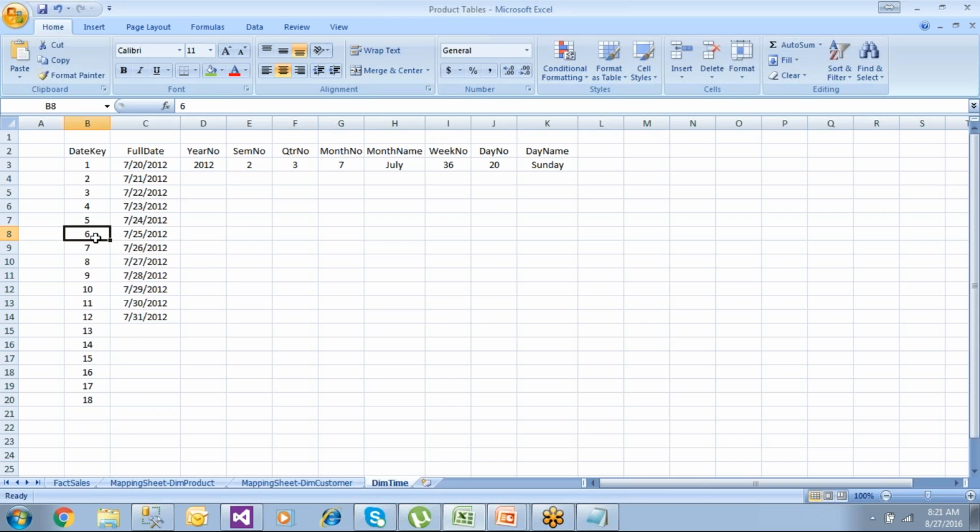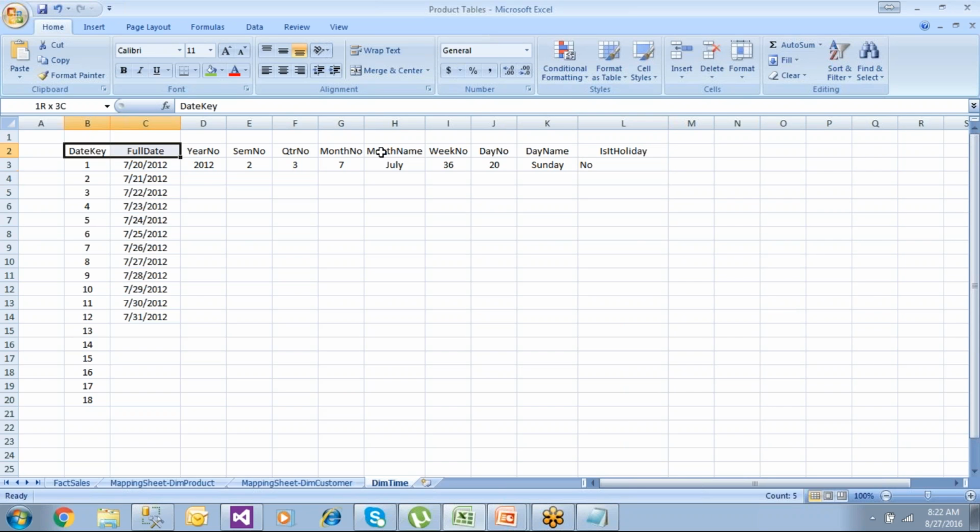When you say a number, you can join and easily get year wise, semester wise, quarter wise, month wise, name wise, week wise, day wise. Is it a working day? Is it a holiday? You can have one more column, a boolean. So if people want to ask, is it holiday sales or non-holiday sales, what sales happened during holidays, or what sales happened during the working day, you can have this kind of thing.